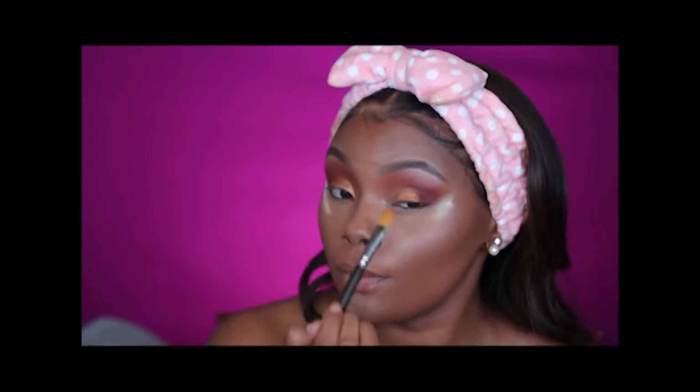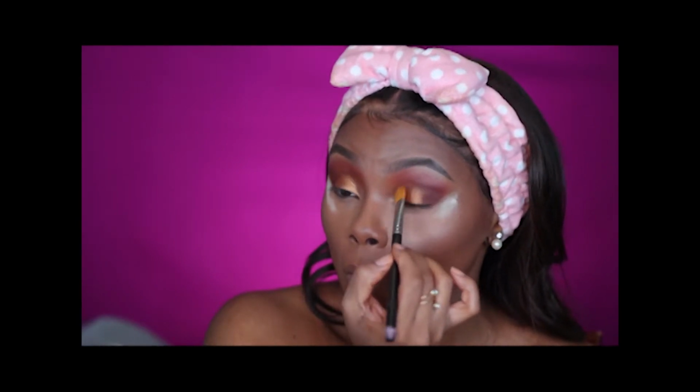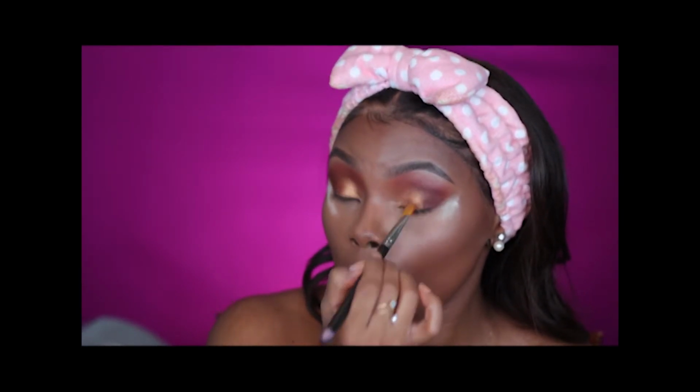If you're someone that's afraid of doing this, definitely start eyes first. I think the foundation first might be a little bit more advanced for some people who are now learning to do makeup, so start eyes first. If that's usually how you do your makeup, if it's not broken, don't try to fix it.